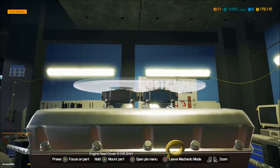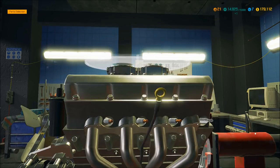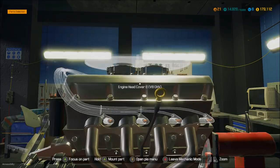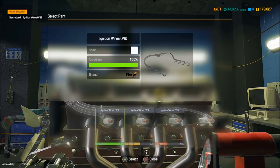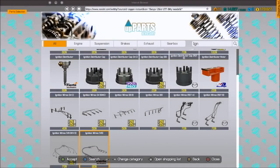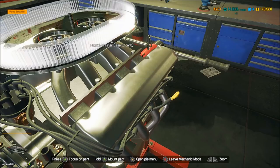Alright. Over here. There we go. That's how you do it. Pretty sure we need to buy these. Yep. Okay, so that should be everything except for the cover. Go with carb, that should get us it. Yep. Not even gonna check the warehouse, just gonna buy them, put them on here. Quicker.